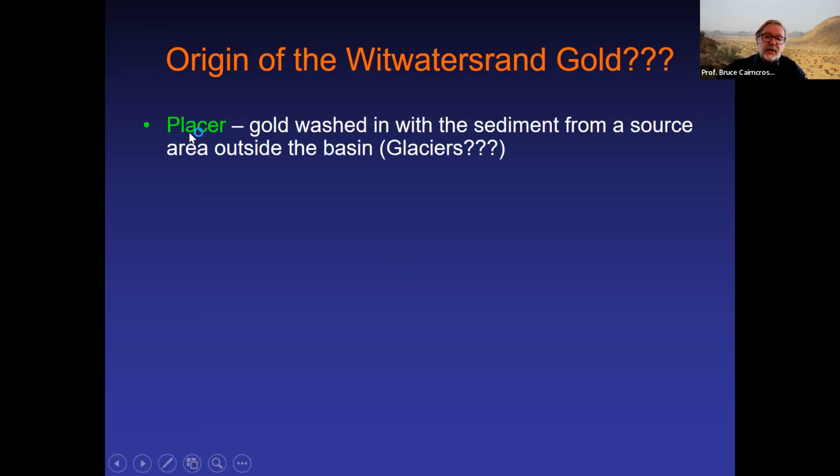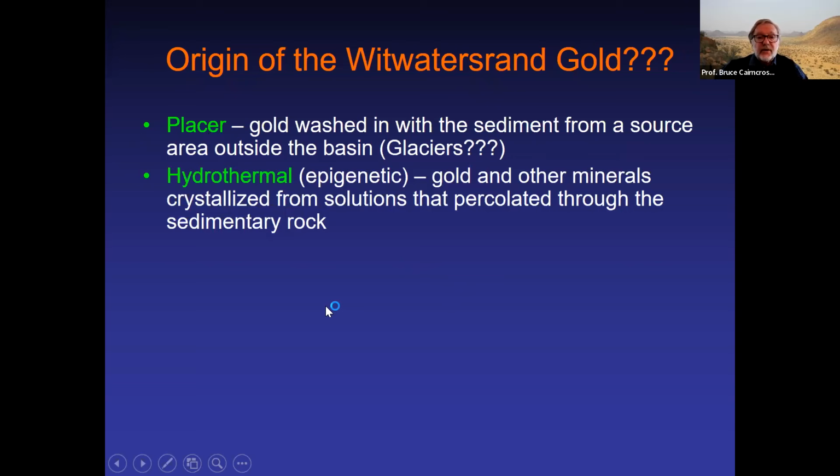There's also, and I must acknowledge my friend and colleague here, Professor McCarthy, who is reinvestigating this. Already in the 1950s, there was some proposal that some of these conglomerates may be glacial deposits, actually tillites, and that was sort of forgotten. But that's being revisited now with some interest, and we look forward to perhaps seeing a bit of a development on that front, especially for things like the VCR, the Ventersdorp Contact Reef placer.